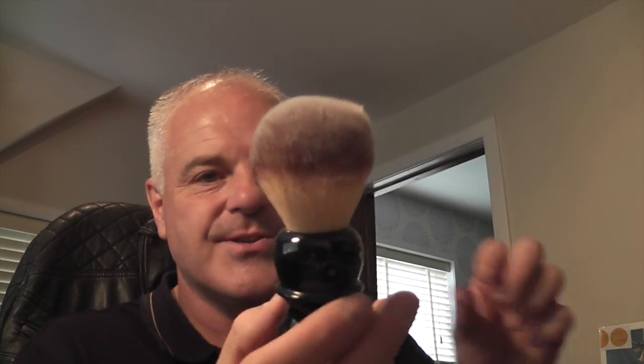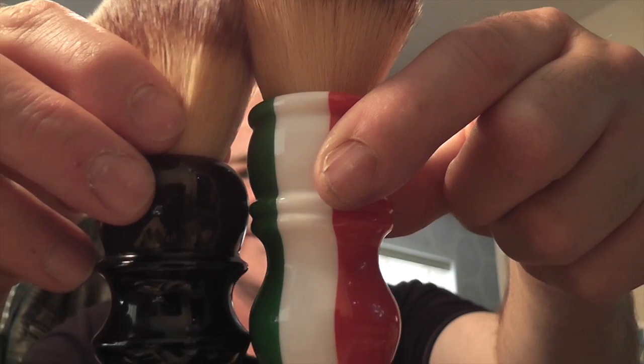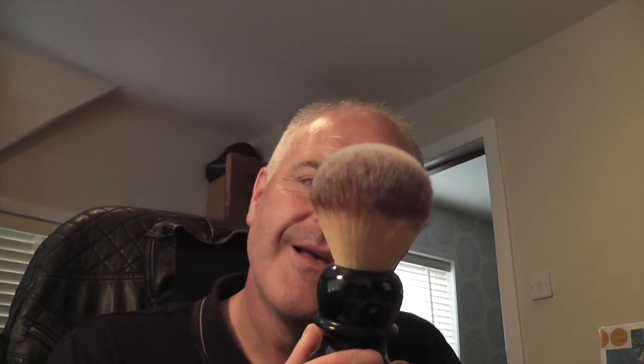The last brush is the Razor Rock Plus Soft — this was the first one to come out, the first Plus Soft brush. Compared to the Italian flag style handle, it's slightly different — that's the reason I wanted to get this one, it's a longer handle. But again these brushes — the value for money is incredible from Razor Rock. Fantastic synthetic brushes. I think it's a 24mm knot. That's the Razor Rock Plus Soft. Fantastic.